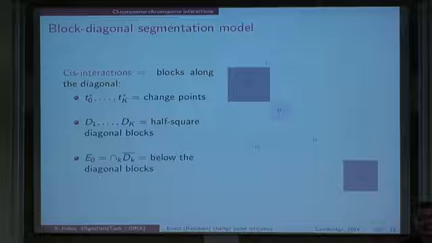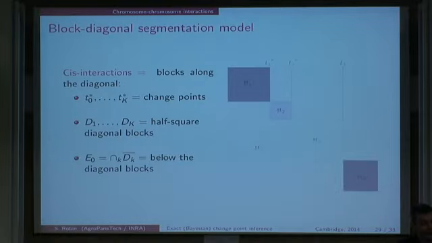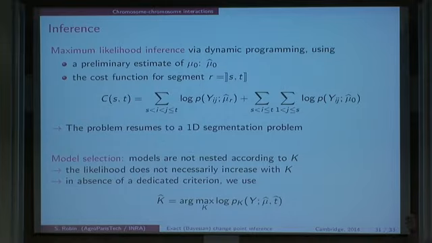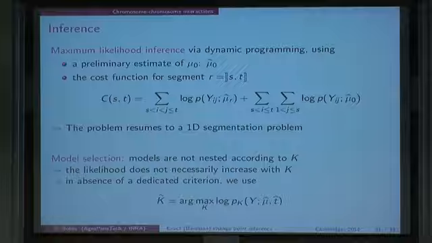So a segmentation model with 12 blocks is not nested within a segmentation with 11 blocks. So you have no nesting of the model when k increases, which means that the likelihood does not increase systematically with k. And what we just observed very empirically is that it started to increase and then it decreases. So now we know the most stupid thing you can imagine: if there is a maximum somewhere, let's take it.